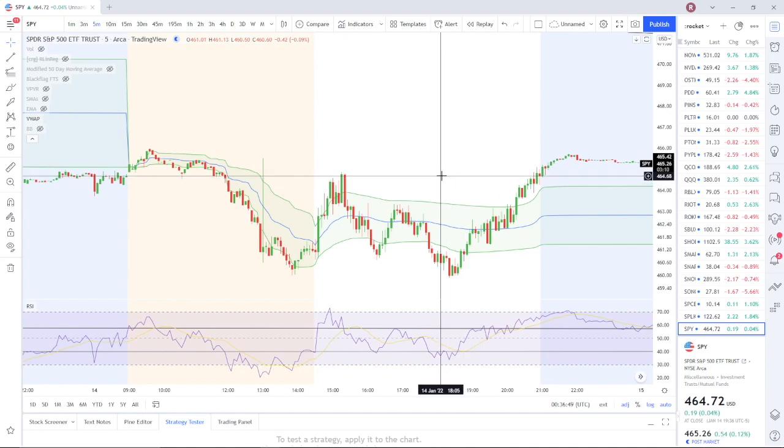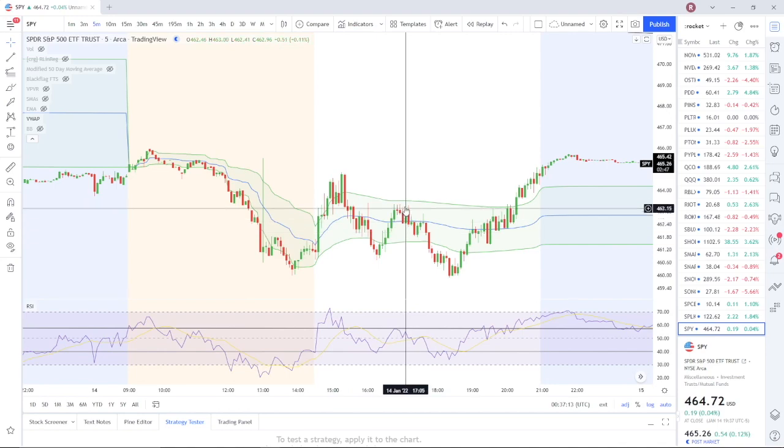So VWAP is a volume weighted average price. It's a little indicator you can use that shows the average price of a security adjusted around volume. It's calculated by taking the total value of trading the security and dividing it by the volume of trades during that period. Combining a lot of these tools we've already talked about can be helpful.